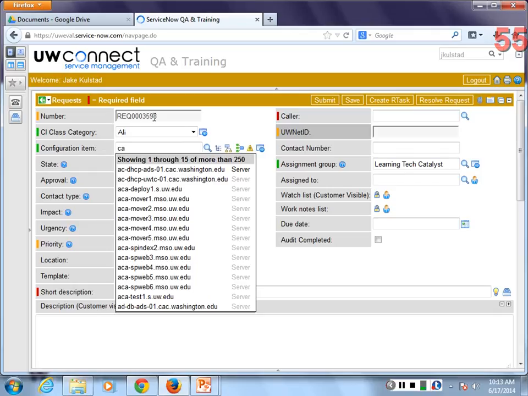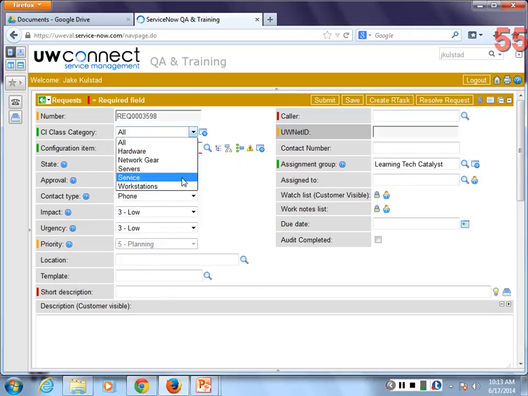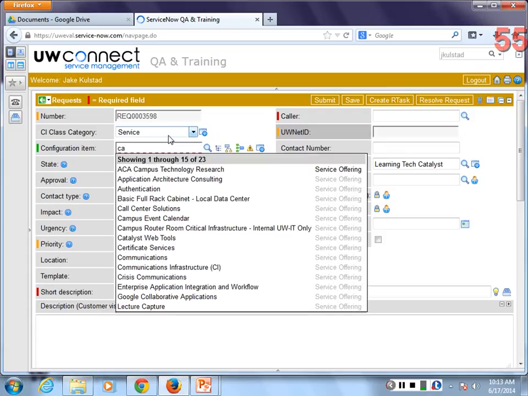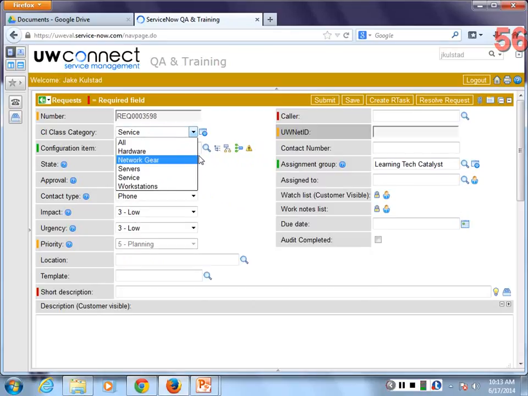If I were to change it back to service and do CA, it's only going to show a list of services, and Catalyst is one of them. Does that make sense? The default is service. That's what the majority of us will do. Okay. I also want to show you that this is nice. I actually have a little red dot here. It might be difficult for you to see. If you run into something like that, I always just delete, back out, and type again, and I'll survive.